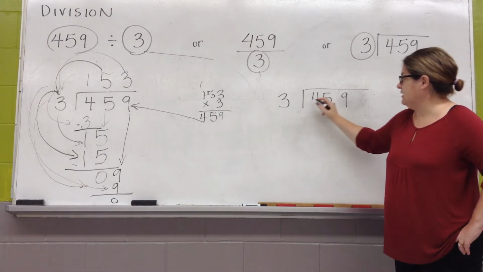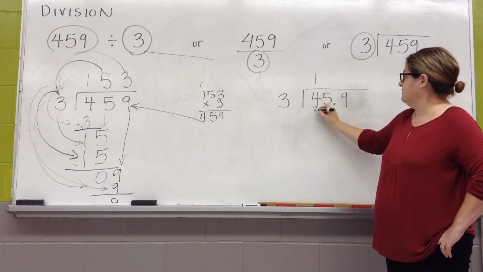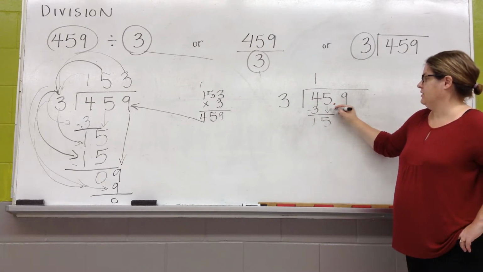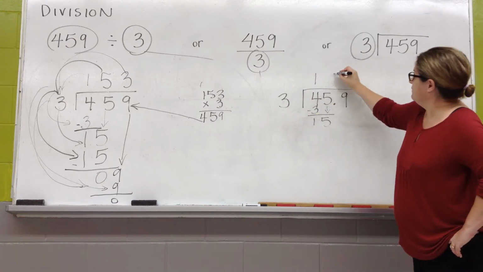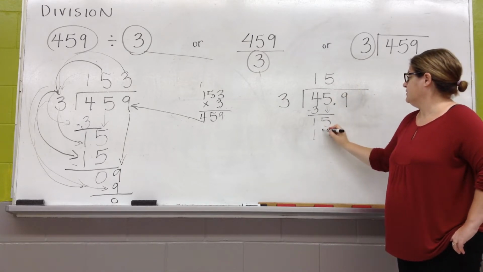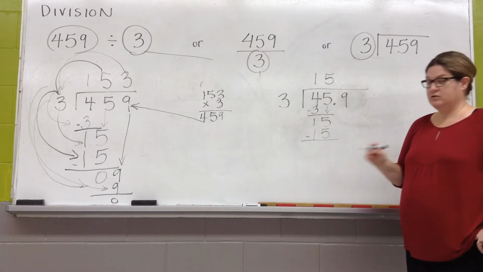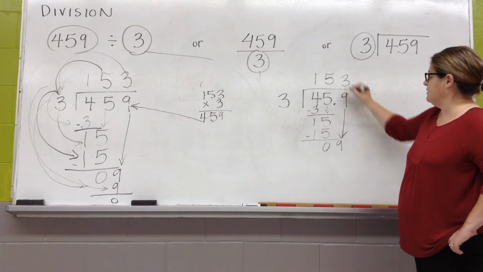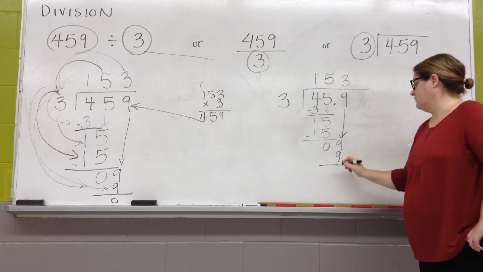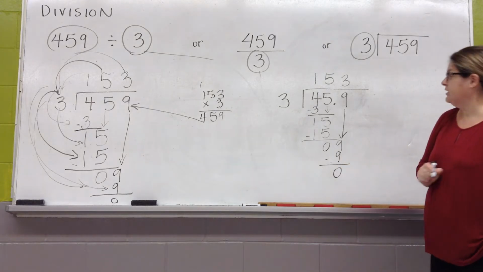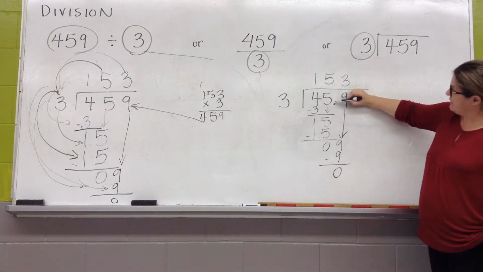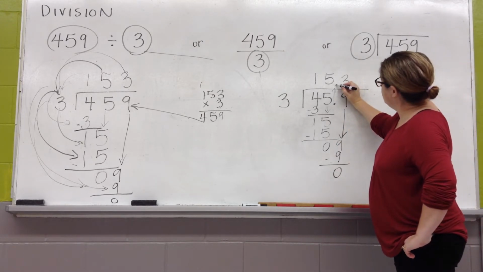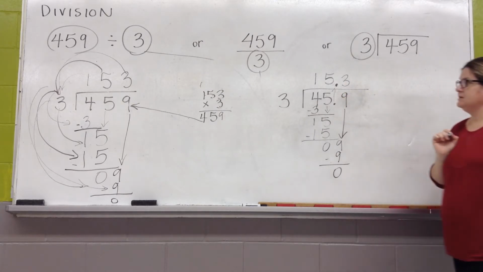So we would do again, 3 into 4 goes once, 1 left over, bring down the 5. 3 into 15 goes 5 times. 3 times 5 is 15. Take away those, you have 0 left over. Bring down the 9. 3 into 9 goes 3 times 3 is 9. You have 9 take away 9 and 0 left over. And the final step would be to go and transpose the decimal from underneath the division sign up into your quotient, your answer, and you in fact would end up with 15.3.